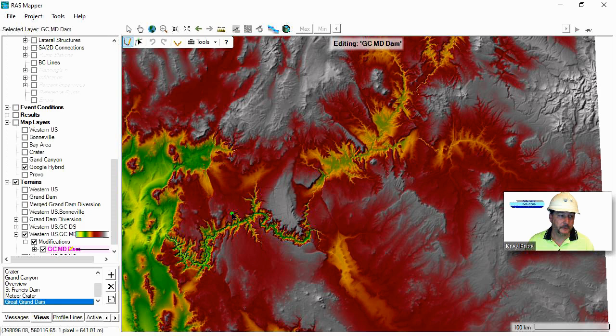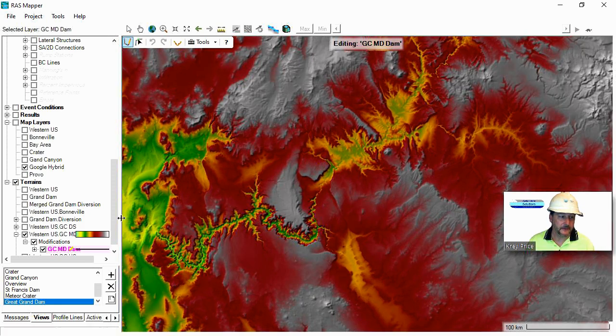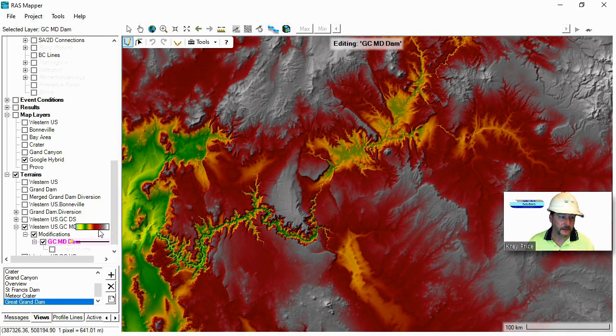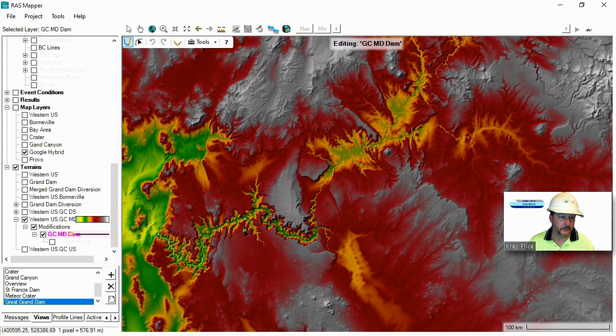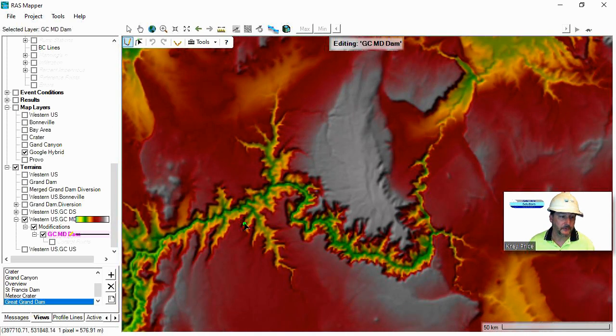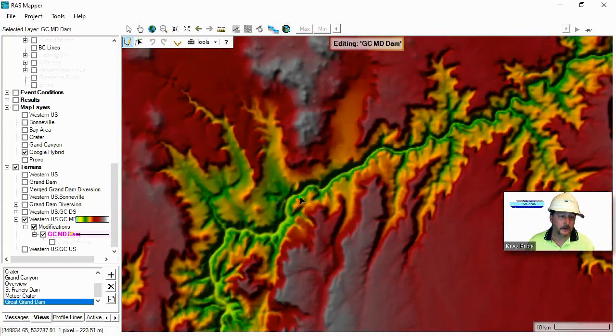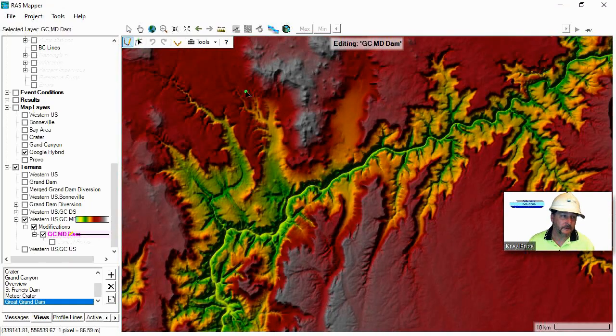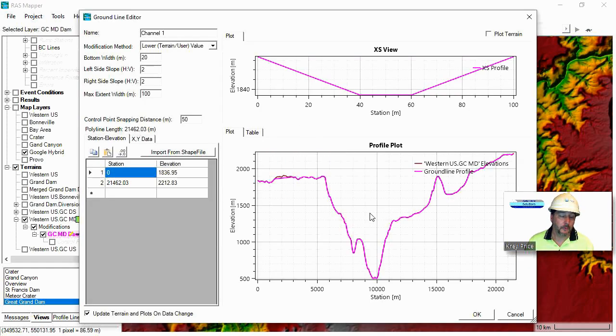And so if I want to go in and take that one and make this modification layer, again, these work just like your other terrain layers, or other feature layers that you might want to build. Let's go in here and try and build a dam. Again, looking from the downstream to the upstream direction, left to right. Let's just go across and span the high ground and just go all the way across the canyon walls here. And once you plot that, you'll see the entire thing here. It follows along the existing ground, but let's take this all the way up.